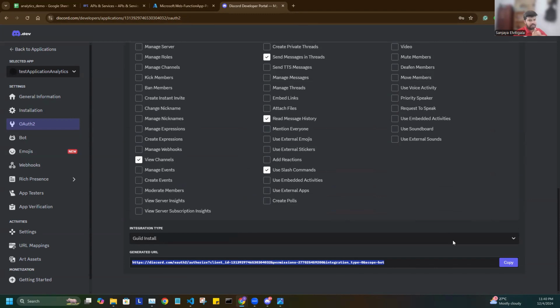You'll need to be logged into Discord first, either the website or the application, using your Gmail account or whatever the account is. And this will give you a pop-up asking whether you want to add this bot to a particular server that you have created.